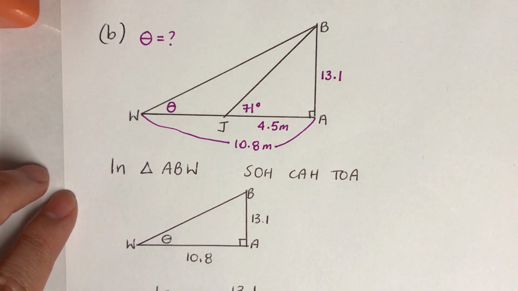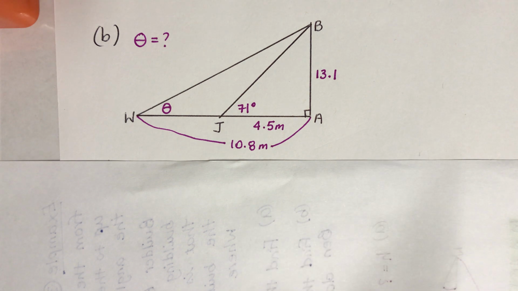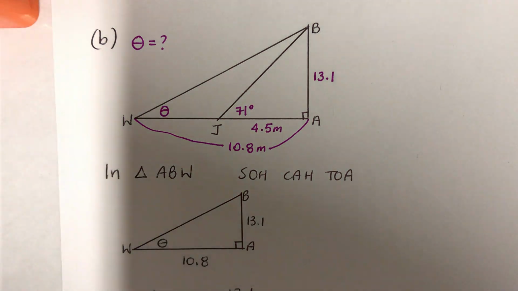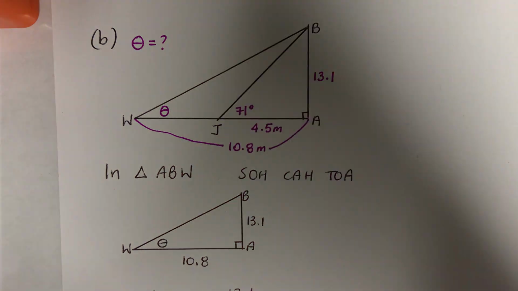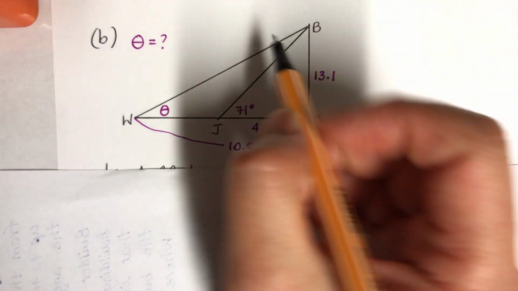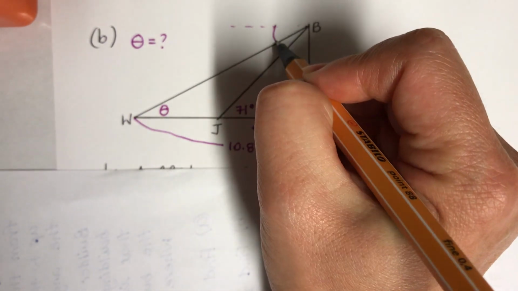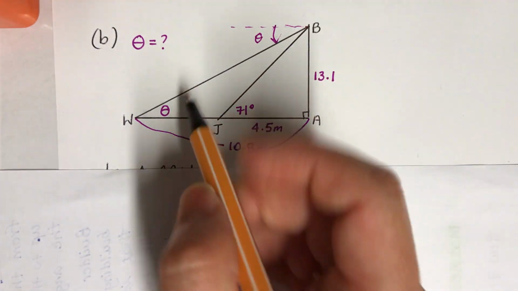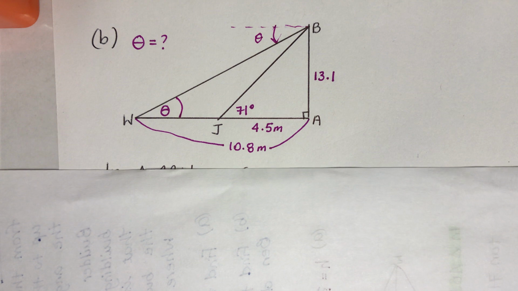Let's have a look at part B. So I just re-sketched this one. Now, part B was trying to find the angle. Okay, let me see the question. It says, find the angle of depression from Ben down to his wheelbarrow. So, depression, it was meant to be like this, which is the same as that. So if we can find theta, that's the angle of depression.